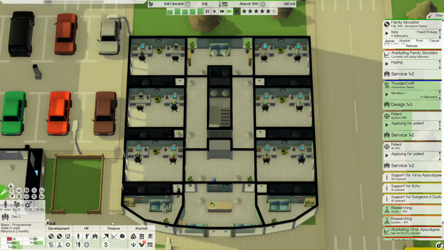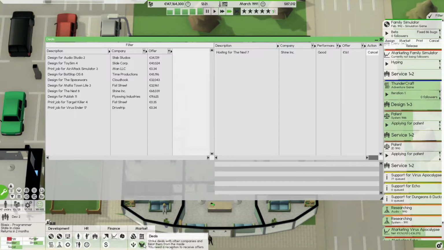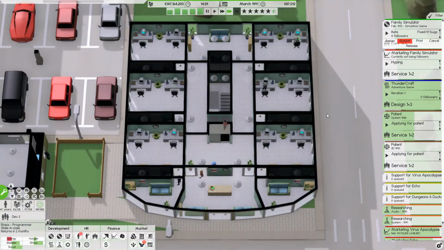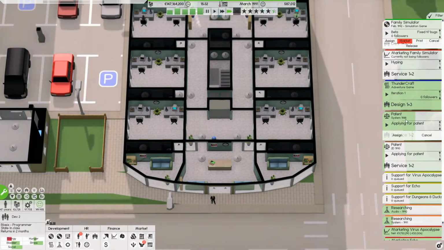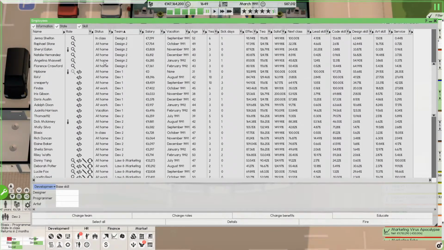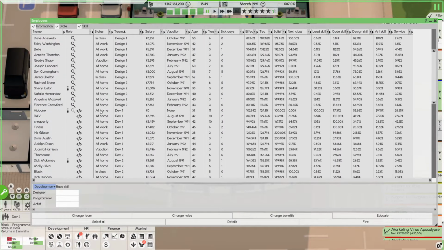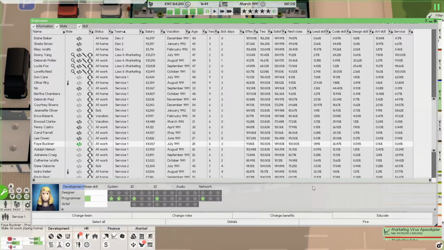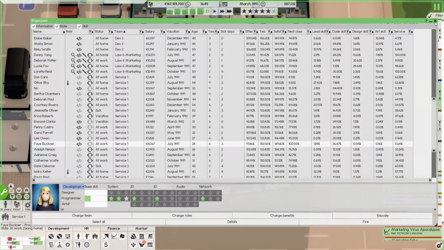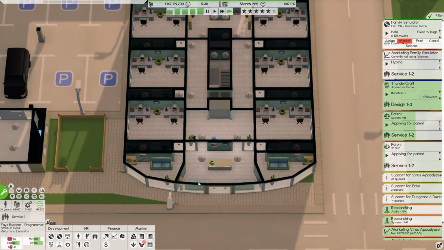Okay, cool. What type of deal do we get? Probably another design, another print job coming in. Patenting is going not as fast as I was hoping for, but it's at least doing something right now. Let's see, who can we train? Who should we train? Faye Buckner. Let's educate you. Your service, so there's no real point in giving you anything other than system, I believe.